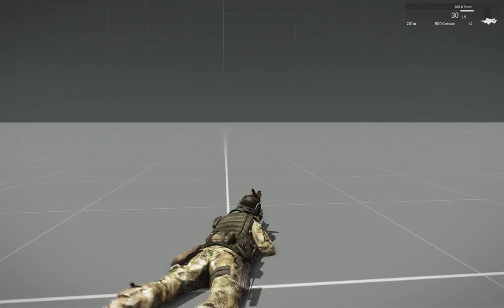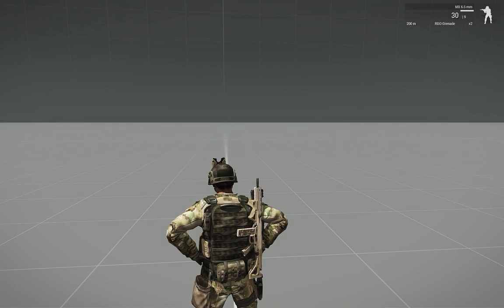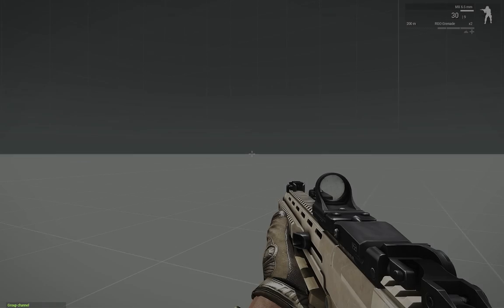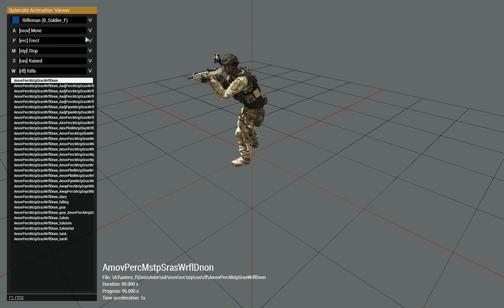Before anything else, let me also tell you how to get the animations themselves. Open any mission or just place a unit on an empty map and playtest the scenario. Once you are in the game, press escape to open the pause menu and in the table in the middle of the screen select Animation Viewer. This takes you to the viewer itself, which is a lot like Arsenal and similar functions.